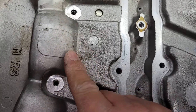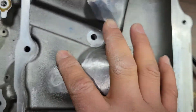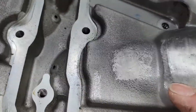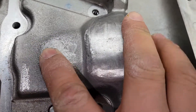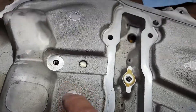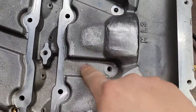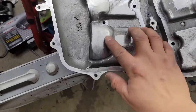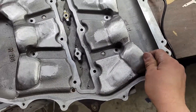I went through and shaved down the lips they have right here, and I'm going to go at this spot too to make these parts a little bit smoother. This was actually a pretty deep hole, so I ground down around it to level it out, and I'll do the same with all of these. I'll keep it pretty smooth — you don't have to worry about this part because this is where a gasket goes. I got all of these shaved down pretty nice and I'm pretty happy with the way they came out.